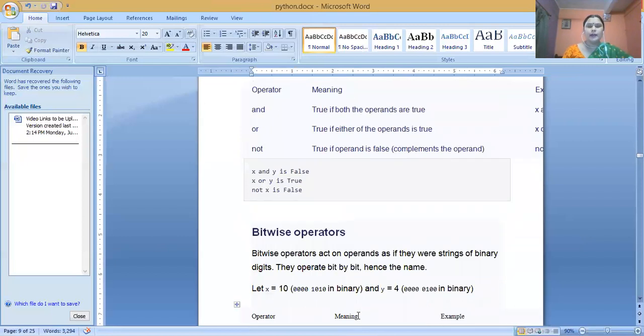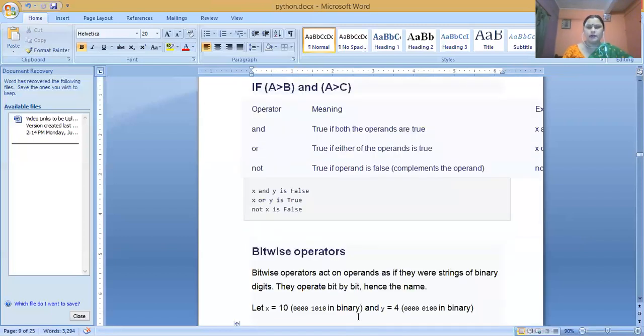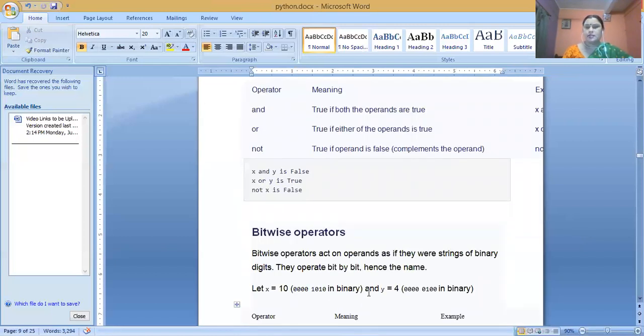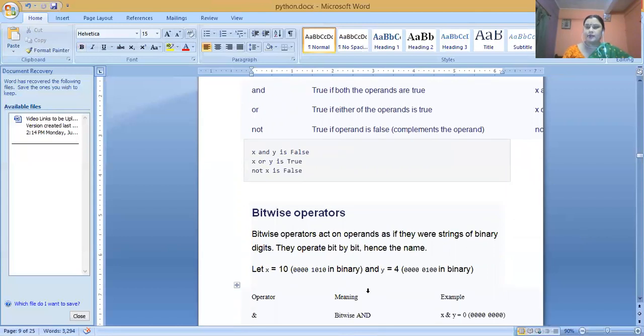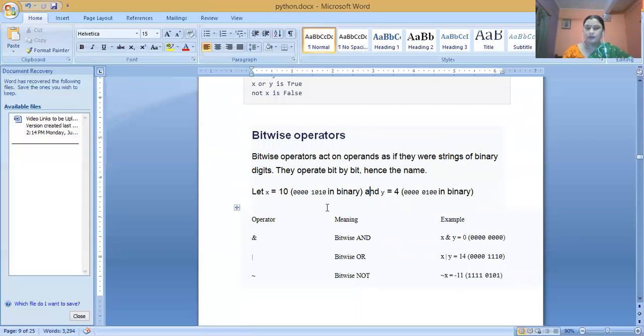Next is the bitwise operators. Bitwise operators are operators that apply on a single bit at a time, one by one. There are three types of bitwise operators: AND, OR, and NOT.